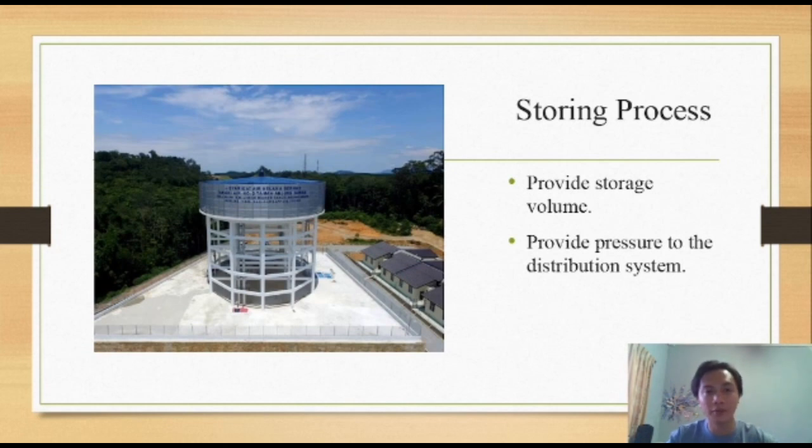The second point is to provide pressure. The other function of a storage tank is to provide pressure to the distribution system. All water distribution systems must have a means of pressurizing the system. The most common method of creating system pressure is through the use of an elevated water storage tank to develop the necessary feet of head to push water through the system. If the land around the distribution system allows, a ground storage tank can be constructed on a high hill to serve as a high elevated storage tank.